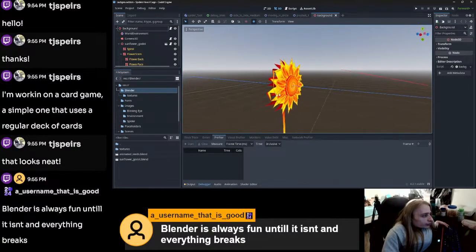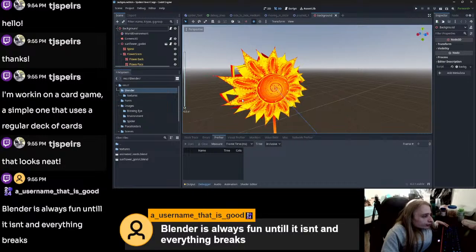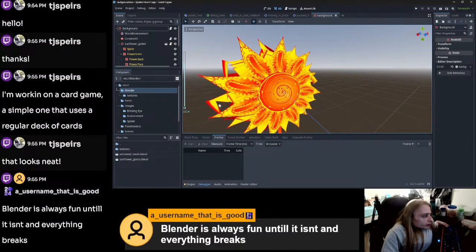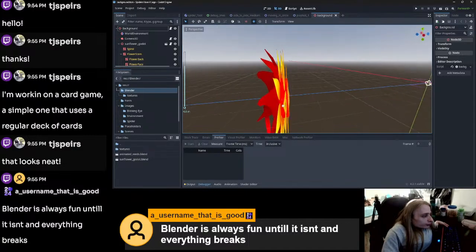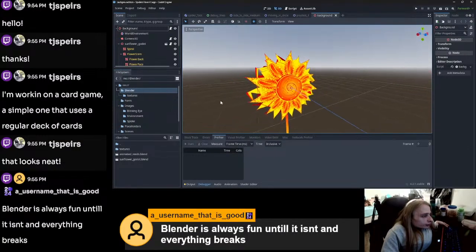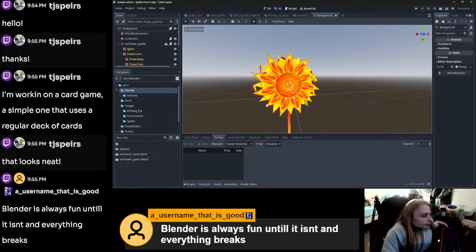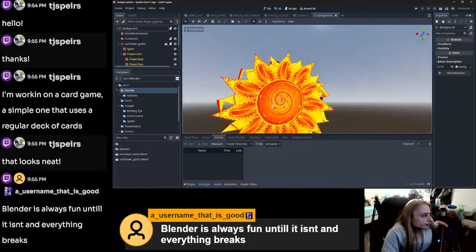It almost looks like it's getting deformed, like the bones are twisting it. It's not actually what it looks like. It's like some sort of optimization thing. Might be like a Godot setting, like a Godot optimization setting.